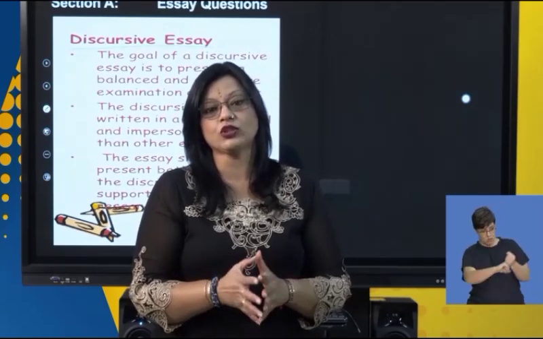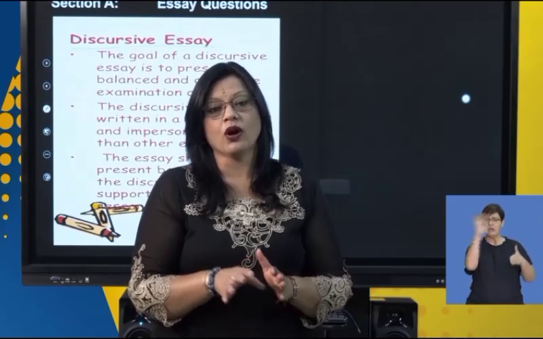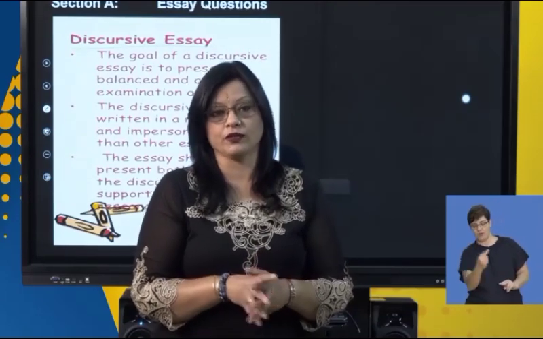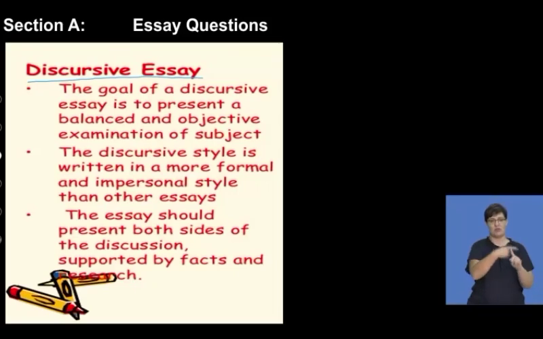But your essay needs to give a balanced view of the pros and the cons of the topic. Okay, so I'm just going to quickly whiz through this. This essay is a balanced, objective examination of a subject, and it's more formal, right? So your content, your essay, your structure, your style must be formal, and the essay should present both sides, as I've indicated, and support the facts and research.